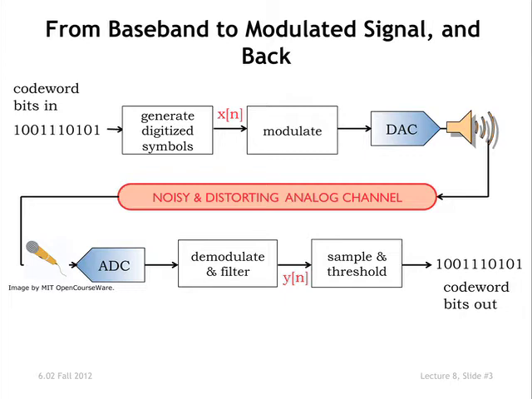And then you'll pick up the signal on the microphone on your laptop or an external microphone if you want. Conversion from analog to digital, demodulation and filtering to undo the modulation, and we'll be talking about this in more detail, to get another sequence of samples. After which you have a decision rule that then looks at the samples and says, did I get a 0 or a 1? And you spit out the bits of your code word. Okay, so this is what we're going to be looking at.